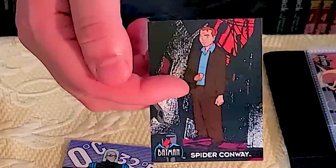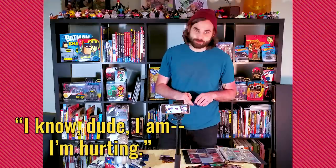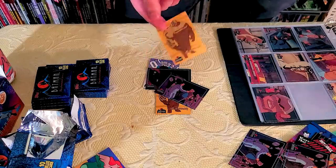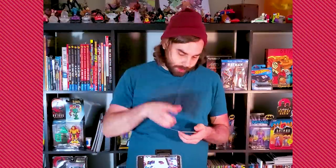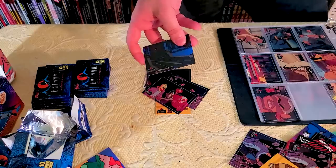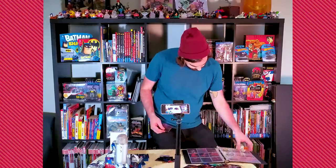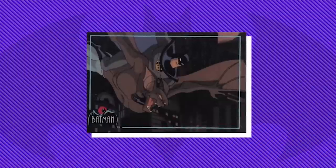Another Spider Conway. Hell yeah. I'm so hungry. I know, dude. I'm hurting. Joey the Snail again. Another Clayface. How are these ones that I didn't get a single one? All of a sudden, I'm just getting an abundance. Joker and the Boys. Gotham City. Ra's al Ghul. Ra's al Ghul. I Won't Discriminate. Did we get this one from On Leather Wings? I don't think we did. Batman Riding the Man Bat.